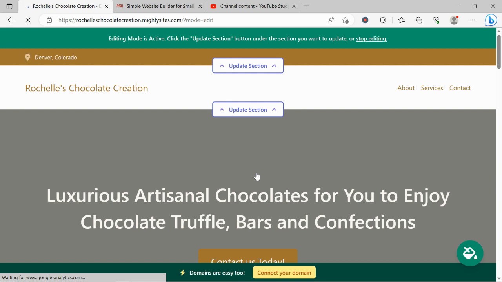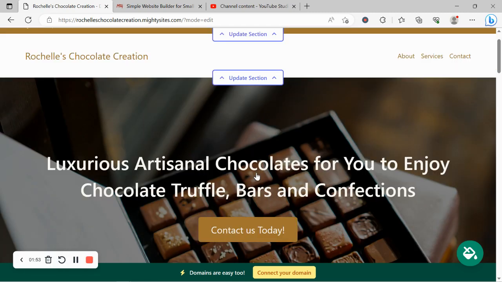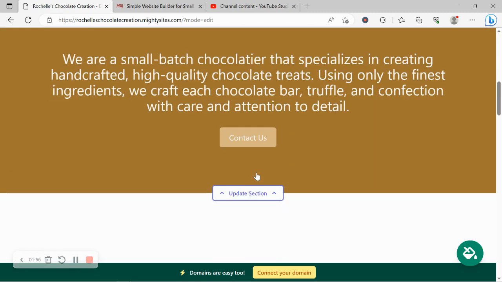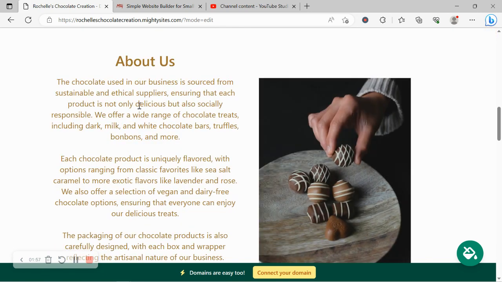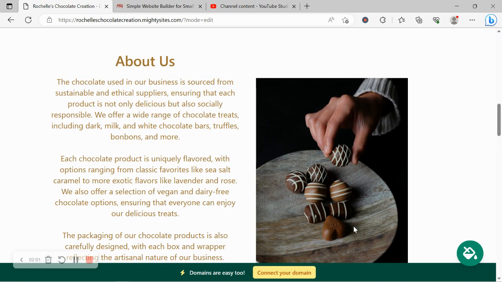And there you have it. It's literally done it in not even a minute. Let's take a closer look at what it's come up with together. Now, the beauty of multi-sites is we've pre-written all the content for you as a guideline, of course. We've also pre-selected all the images. They're all really high quality, as you can see. They're completely free to use and they look absolutely delicious, might I add.